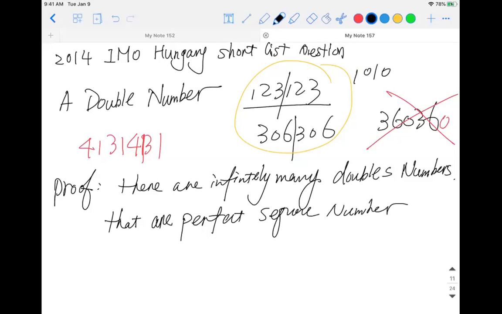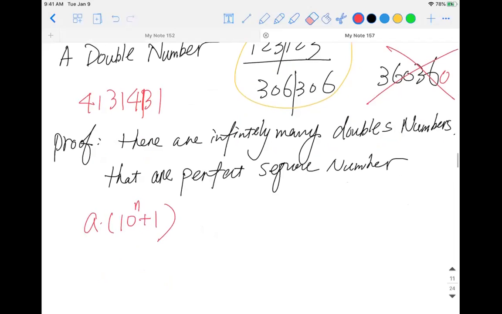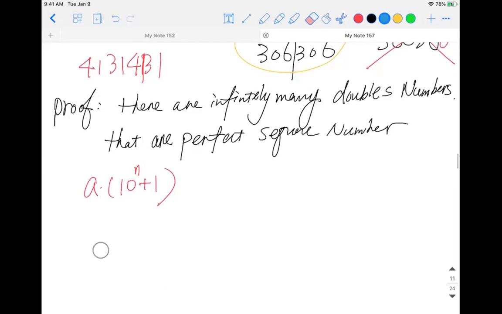You can write a multiplied by 10 to the power of n plus a. A multiplied by 10 to the power of n plus 1, right? Yeah, that's very good. So you guys are all on the same page? This is a double number, at least it looks like this. I'm just going to change it a little bit. Let me change the color: 10 to the power of n plus 1, times m. Okay, m and n are all coordinated.